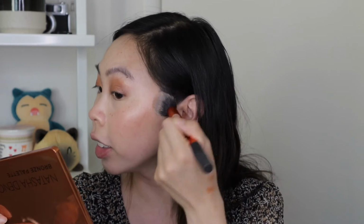I feel like I don't really see it showing up. Maybe I'm gonna try putting it on my forehead or something. Maybe this bronzer is just more sheer. I picked up a little bit more product. I'm gonna try again. I feel like this should be enough. Okay, I see it on my skin now.